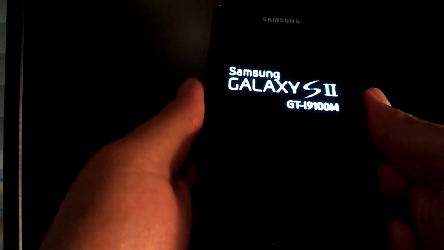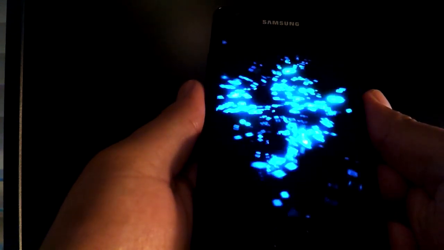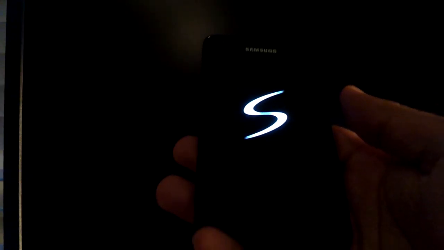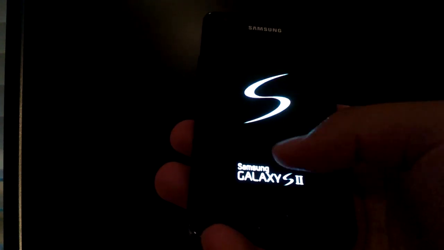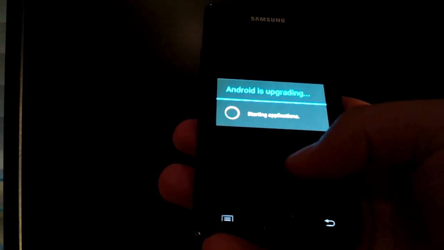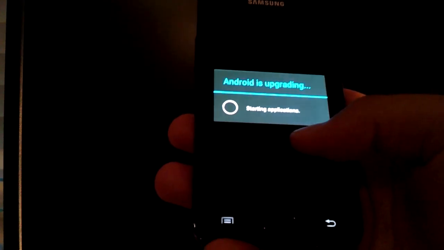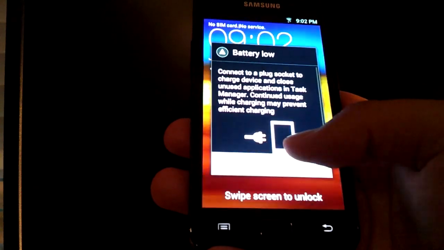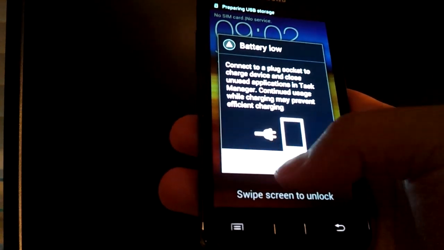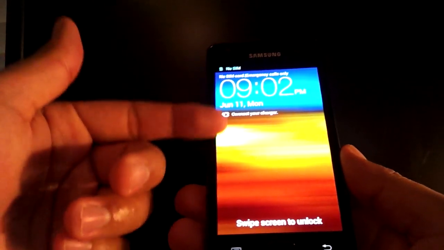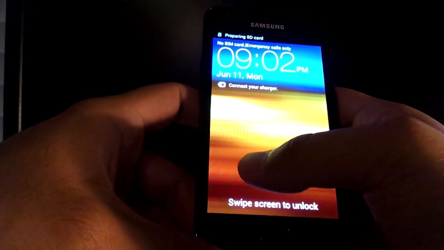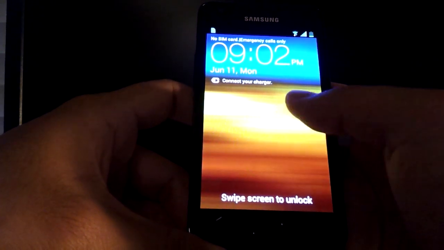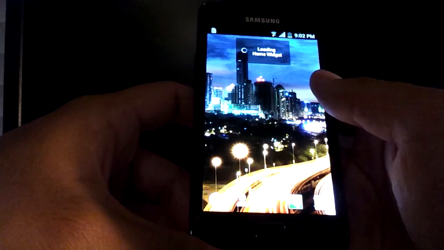And what we're going to be looking for now is the Superuser file in the app list. Basically, by knowing that we have the Superuser app in the apps listing, we know that it's rooted properly. And the battery's low, so don't worry about that. Just a forewarning, don't do this while your battery's low. I believe I have at least 15%, so it's good, but don't take that chance yourself. I'm a professional, or at least I try to be. No, I'm terrible at trying to be one too.